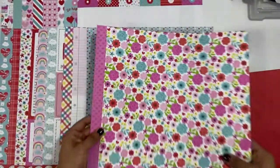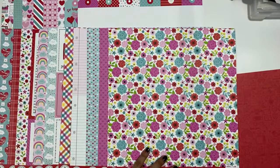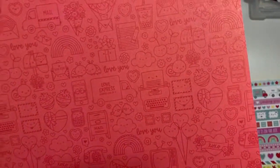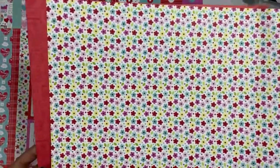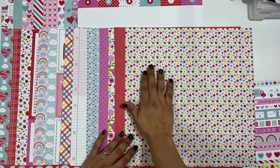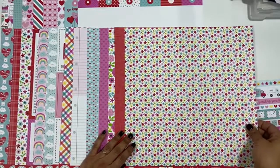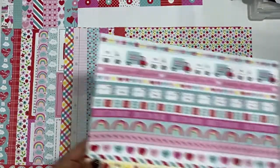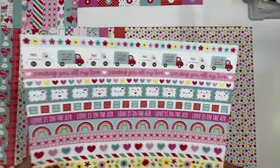One side is usually a little bit busier and then the other side is a little bit more toned down, which is nice. That blue color is one of my favorites. This one is All My Love — this is red with all of these, and then the backside is another floral — a tiny floral, which I love. I love to use these floral papers to mat my layouts when I have them trimmed down to like a 10x10 or 11x11. I usually use white cardstock as my base, so I love to have something colorful matted. White cardstock — I just love a clean white background.